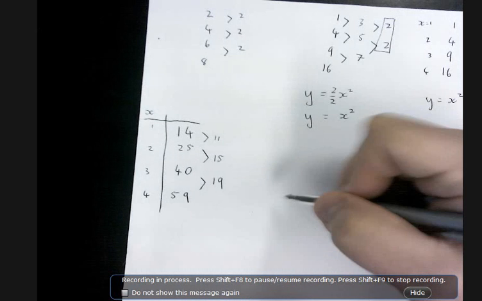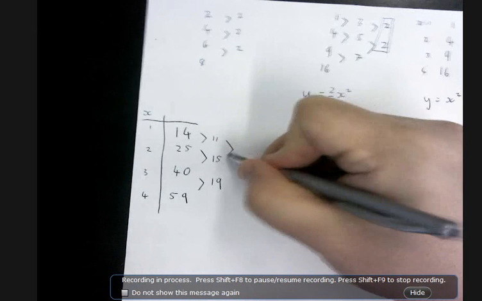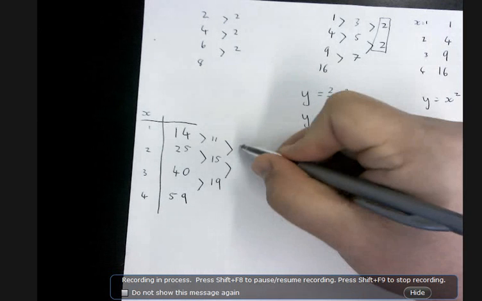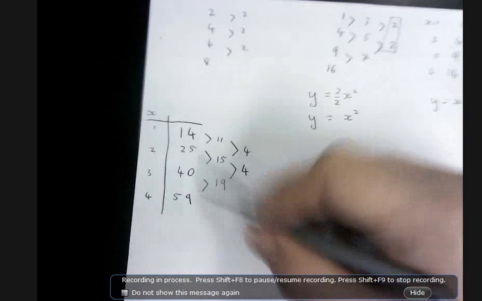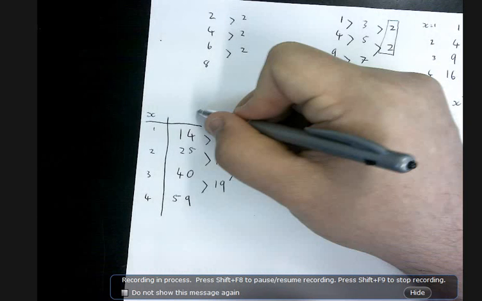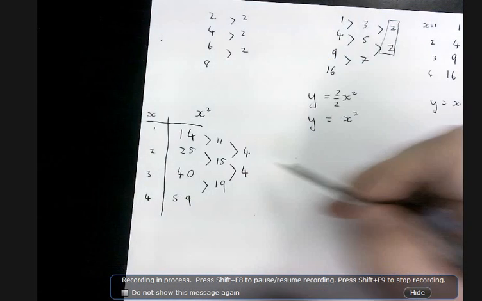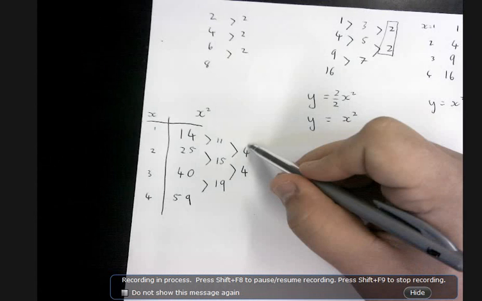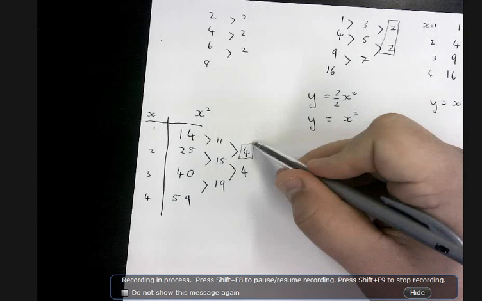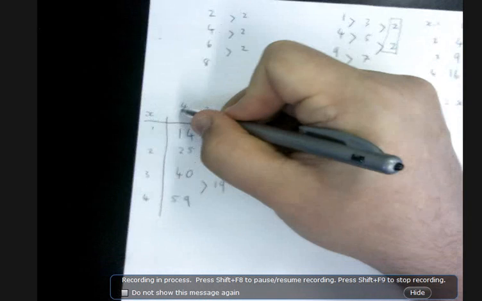So, we can see that's not linear. So, we're going to check the second differences. The second difference is 4, 4. So, we can see that we have a quadratic function, x squared. We just need to know what goes in front of the x squared first. We take this number here, our second difference. Put it in front of the x squared. Divide by 2 every time.